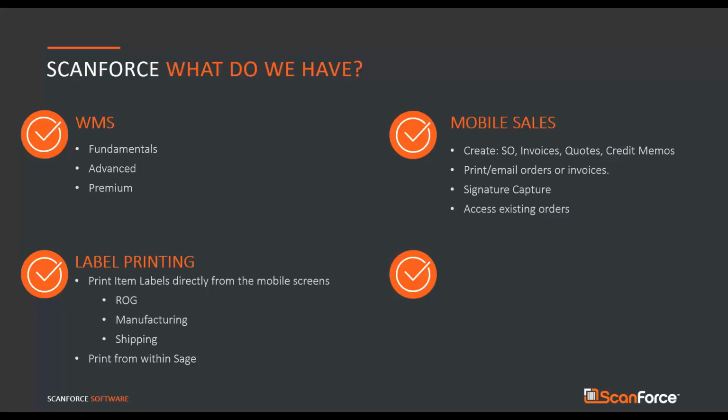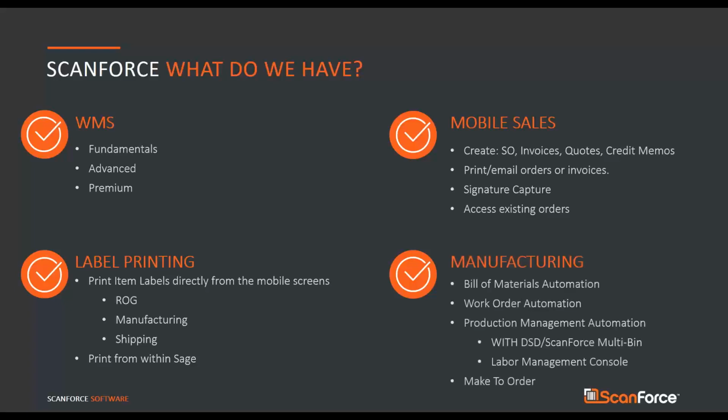You can print, which most people aren't doing these days, or email copies of the orders or invoices out to people, capture signatures, and even access existing orders in Sage to modify or add to. Now here, we're going to get into this in a little more detail on another slide, but on our manufacturing side of things, a quick rundown here.